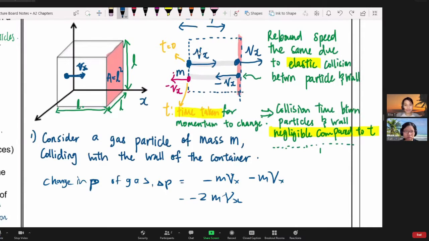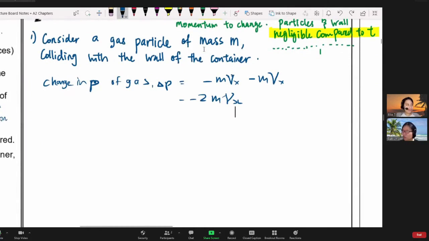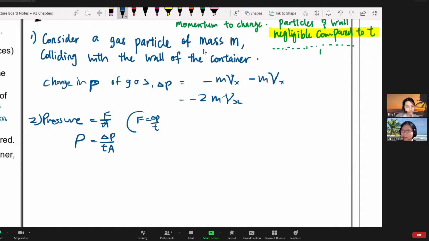And we are going to think about Newton's third law because this is the change in momentum of the gas. But what causes the pressure of gas pushing out against the walls of the container is the force that is exerted on the wall. So the pressure will be F over A, which is the change in momentum over time, so delta P over t A. All right. So we need to think a little bit about what that time is.